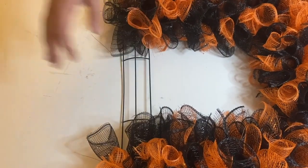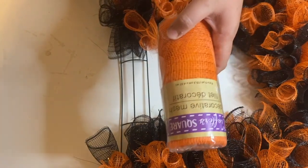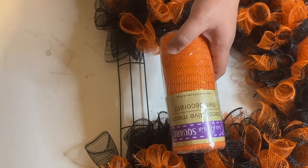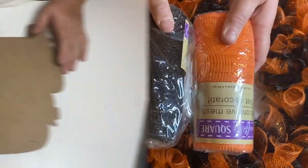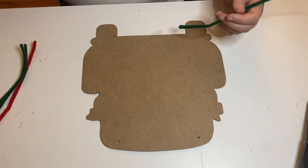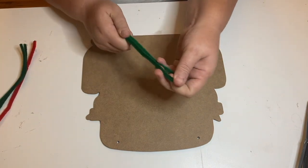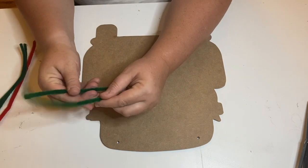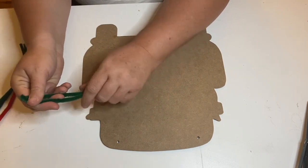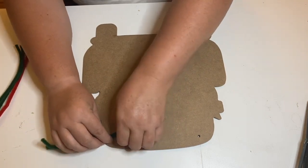I still had one piece of the wreath that was left over. So I took one more bundle of orange, one more bundle of black, and I did the same thing, cut them out, rolled them together, and filled in the rest of the wreath. I'm using this truck that is a Halloween sign, and I didn't show you the front yet, but it's adorable. Like I said, I love vintage Halloween, and they had so many possibilities over there this year for decorating.